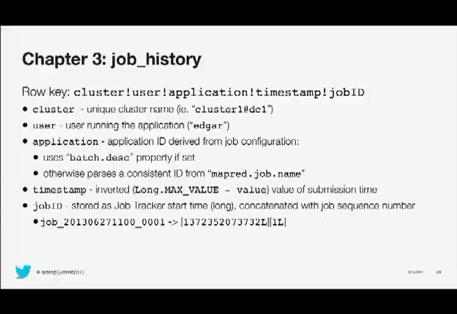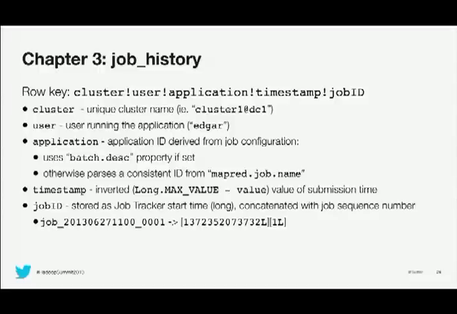In addition, we have a timestamp. Now, this is not the job submit timestamp, but the actual flow submit timestamp. So for Pig, for example, this is carried through in a special configuration property, same with Scalding. The combination of cluster, user, application, and timestamp gives us the unique identifier for each flow in the system. And then since we have a separate row per job, we add on the job ID, giving us a unique row key.